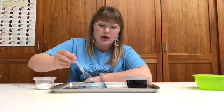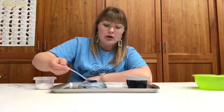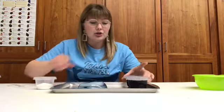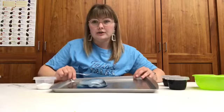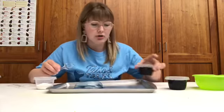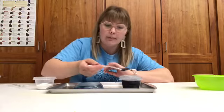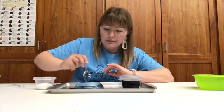You can dump it on there. Let's take some from here. Dump it on. This is why you need a baking tray, because as the water is getting dumped and as the ice is melting, you will make quite a mess. So make sure that you've got something underneath your little penguin, so that way you don't make your table all messy. We can put some more water on there.